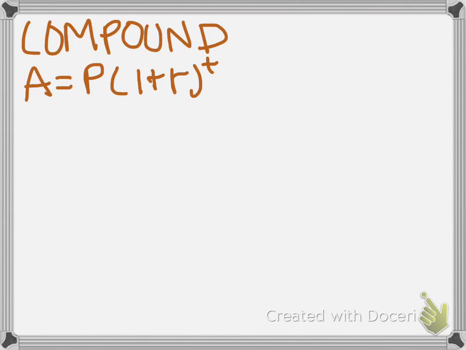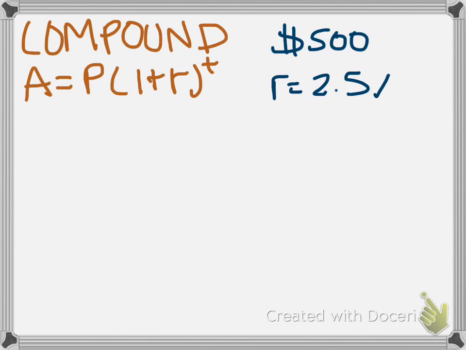All right, so that gives us compound interest, okay? So I'll use the same scenario. I'm going to a bank. I borrow $500 with an interest rate of 2.5%, and I pay back in 5 years. But compound interest doesn't just make you pay back the amount of the rate from your principal. It's the principal amount plus the interest you incur every year.